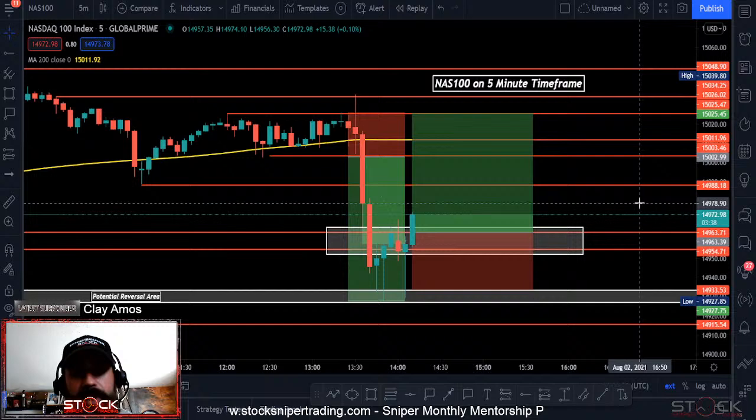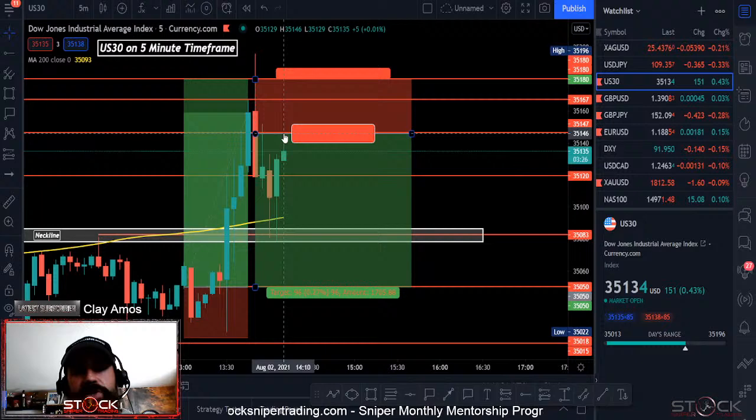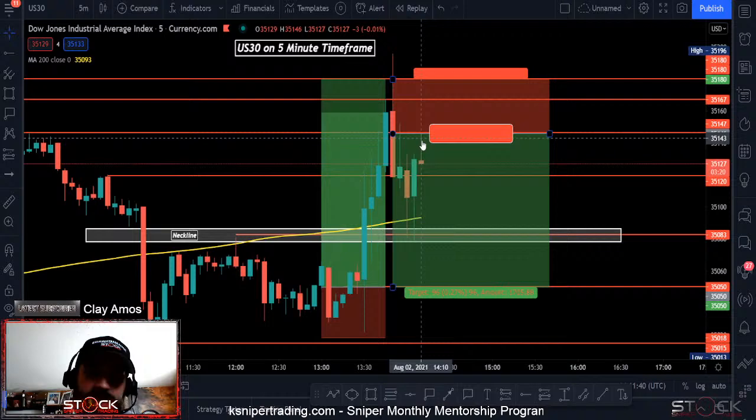Very volatile. Remember, guys, nice small lot sizes, okay? Let's see if this is going to have a nice little retracement. I'm going to go back to US 30 for a second here. Okay, see how it pushed up, guys? Pushed up and tested the actual entry point. Okay, because that was a key area. They pushed it up there the one time, pushed up there again. Okay, now they're either going to sink it down here or they're going to push it up some more.